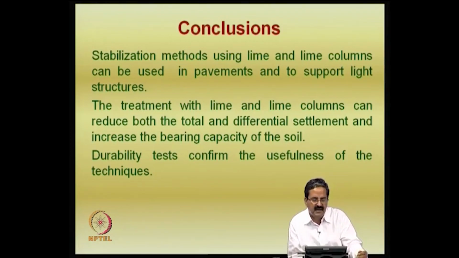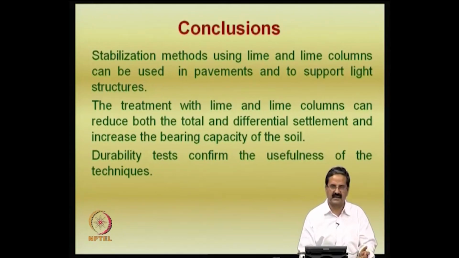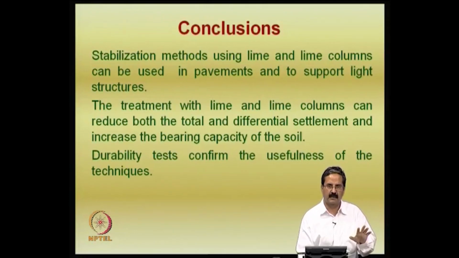So, essentially these methods could be used for pavements, and particularly lime treatment is an excellent method, and also for supporting light structures. The problem with many of the structures is that expansive soils and light structures are a very bad combination, because expansive soils have swell pressure which could be about 100 kPa or 150 kPa, not less than that.